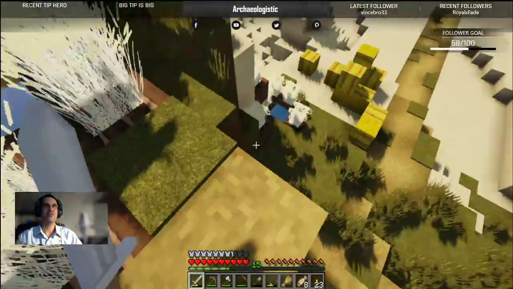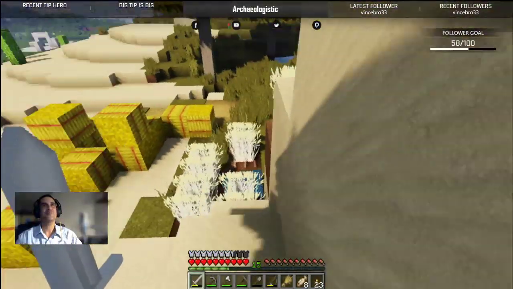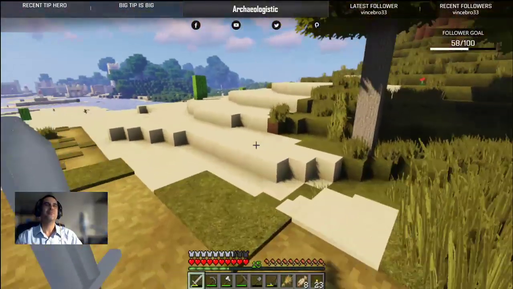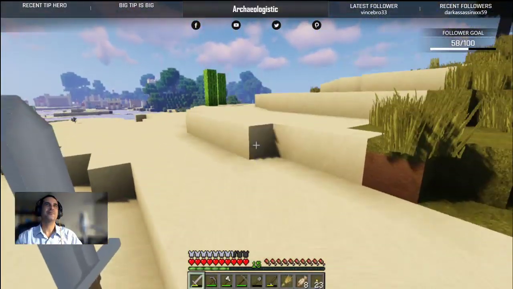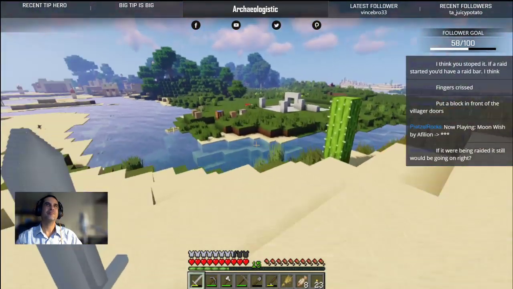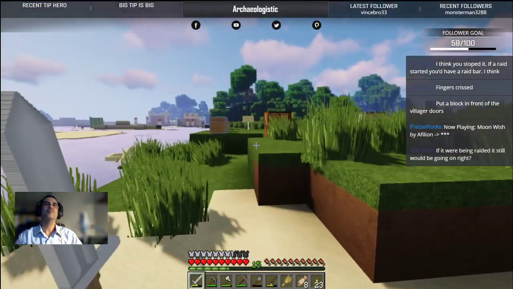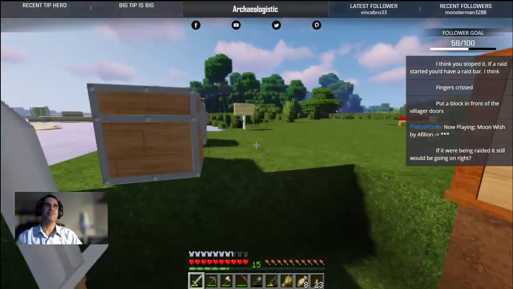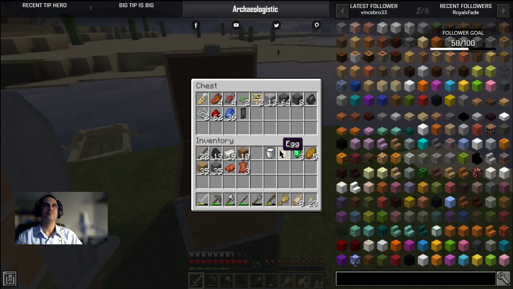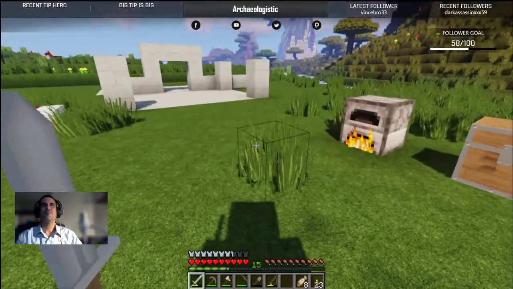Alright, check on the second village just in case the raid thing was actually over there and we were wrong about this. Empty the pockets first. Good enough.